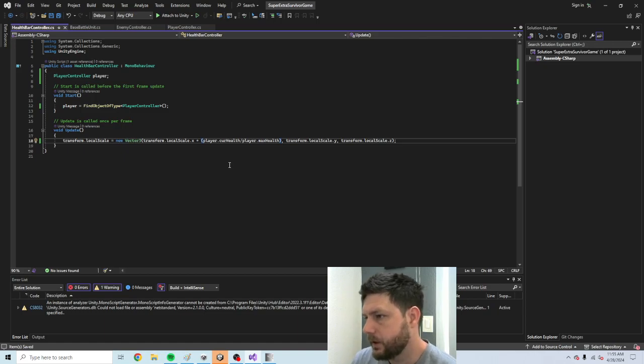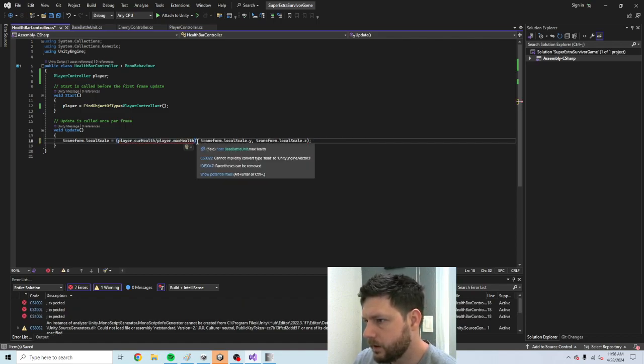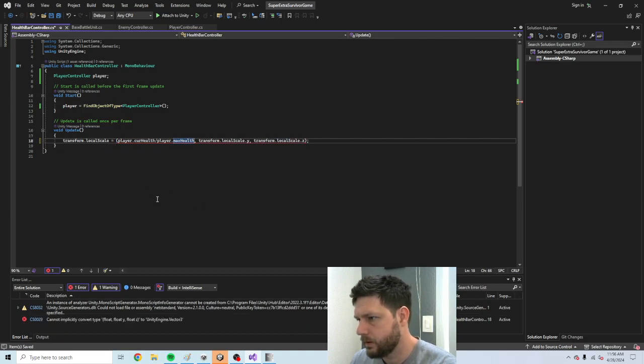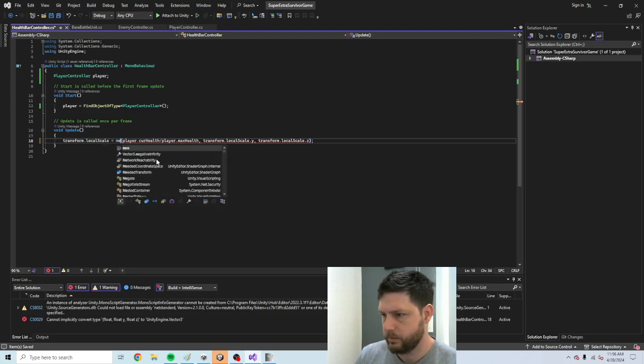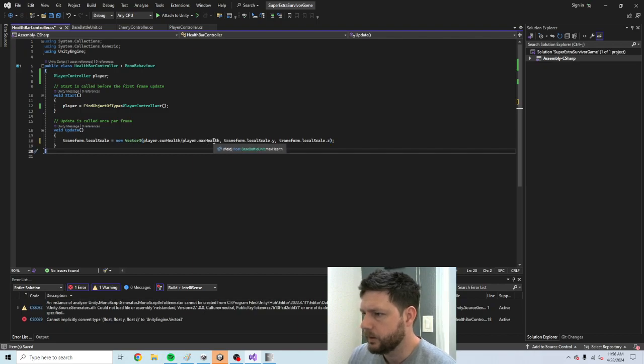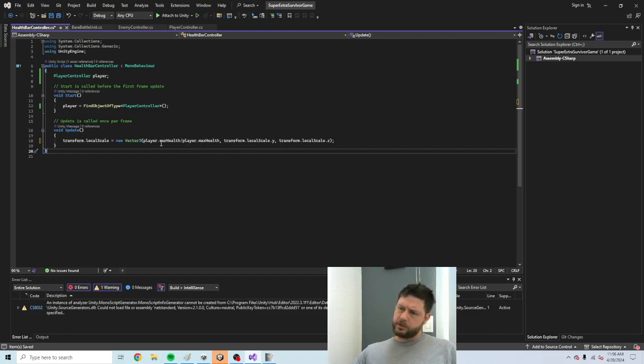That's correct. I think this multiplication is really what's throwing it off. Oops, new vector 3. So that should show.